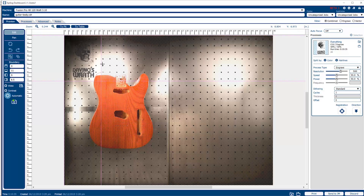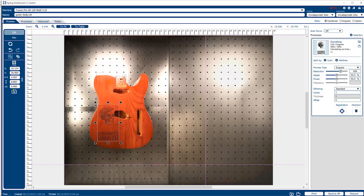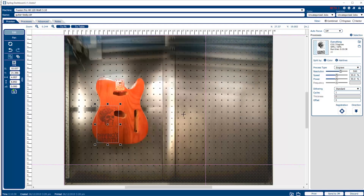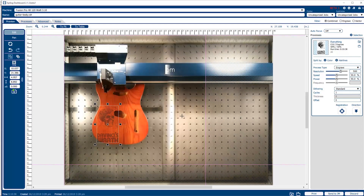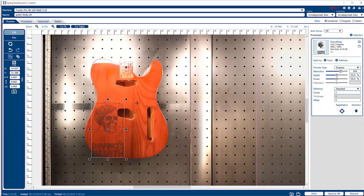You'll notice our graphic up on the left and this area is kind of grayed out because our page size corresponds to this space. We need that page size to incorporate the whole guitar body, so we can just grab those grid lines and move them out of the way, allowing the entire space to be our printable area. One thing you'll notice is that we've focused with the camera onto the table — we need to focus on this space because the guitar body is probably an inch and a half in height. We're going to adjust the table focus to the precise location of the guitar body. There's our gantry coming over with a live video feed — we do the autofocus sequence, focus on the guitar body, and then move the gantry out of the way so we know we're in the right focal plane.